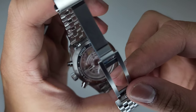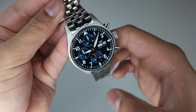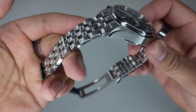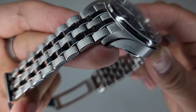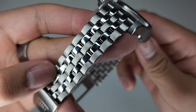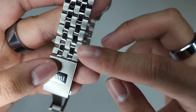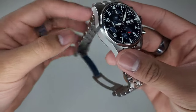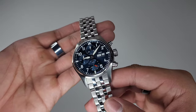Now when I wear this watch for a bit, I'll do a more in-depth review. So this is more just my first impressions. Check out this bracelet finishing. So here, brushed and polished, and also the edges are a bit polished too. Nice to see. But man, that blue dial is just really stunning.